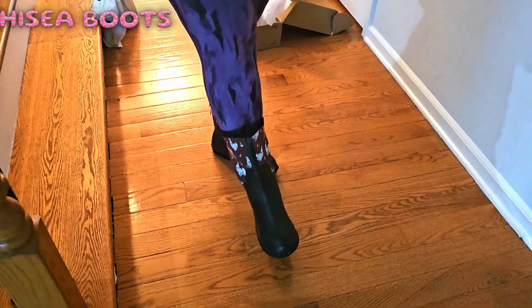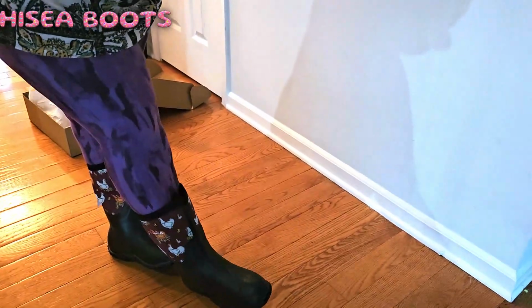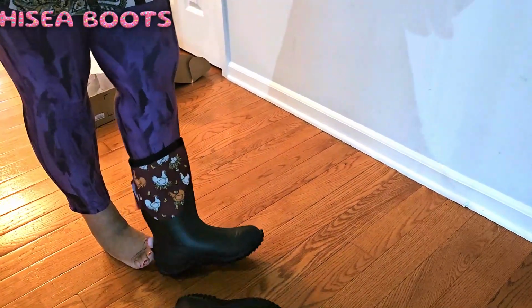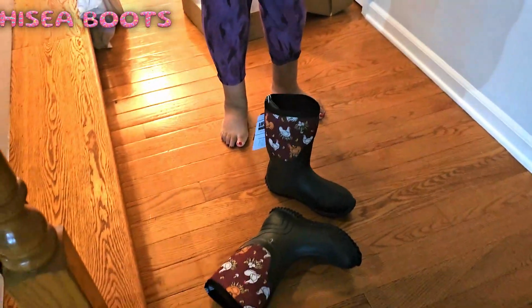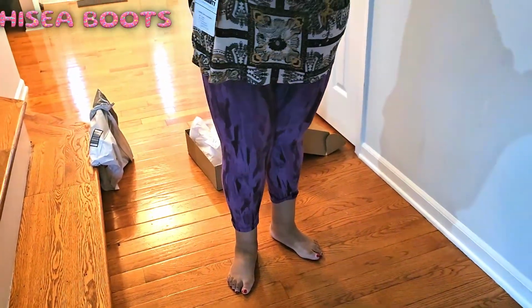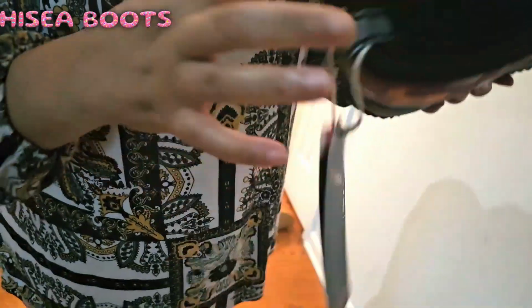Okay, so I want to show you how I take them off. They slide off easily, which is important because most of the time the hubby won't be there. I'm going to try them on with socks to see how well they sit with socks. And I absolutely love them. They're very comfortable, which is very nice. And they just come in a box and that's the label.